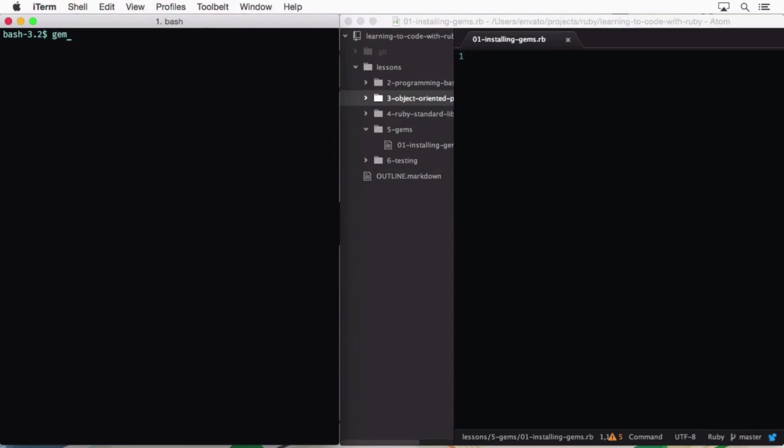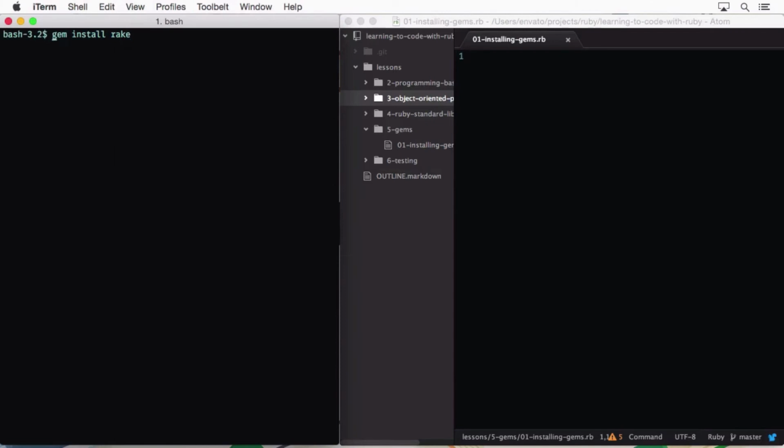The gem command allows you to do many different things, but the main purpose of it is to install new gems. You type in the install command inside gem and then the name of the gem. We're going to install Rake. Rake is a wonderful utility that allows us to perform some tasks in an easy way. It's kind of a staple in every Ruby project, so be sure to familiarize yourself a little bit with the way that Rake works. So we're going to install Rake through gem install rake.